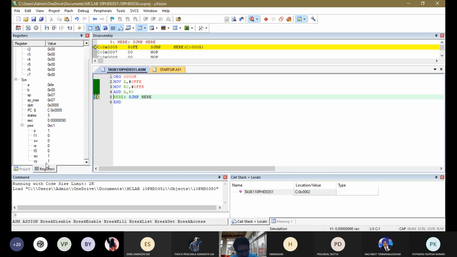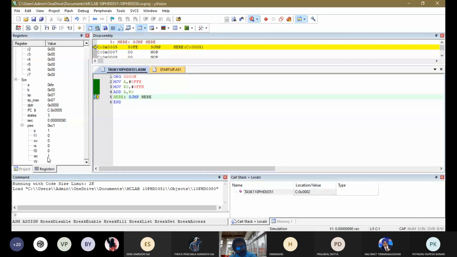Next comes the carry flag. From your explanation, 0FH is 0x00FF, that is 1111. If there is a 4th bit carry, it is auxiliary carry. When there is an 8th bit carry, it's a carry. So for bit 0, bit 1, bit 2, bit 3 means 3rd bit to 4th bit, if there is a carry, it is auxiliary carry. If it is a 7th bit overflow, it is a carry flag. Bit 0, bit 1, bit 2, bit 3, bit 4, bit 5, bit 6, bit 7, totally 8 bits.